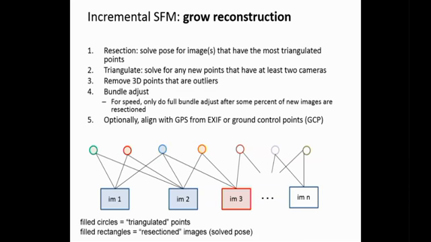It's also common to check that if you draw a line from one camera center to the 3D point and then back to a second camera center, you don't want that angle to be too small, because if the angle is really small, then your estimate of the distance of the point will be really unstable.